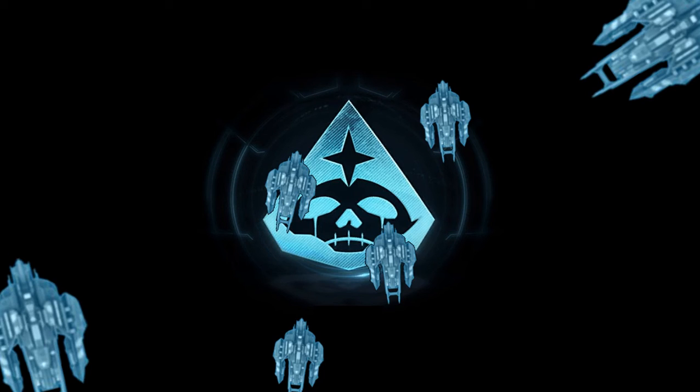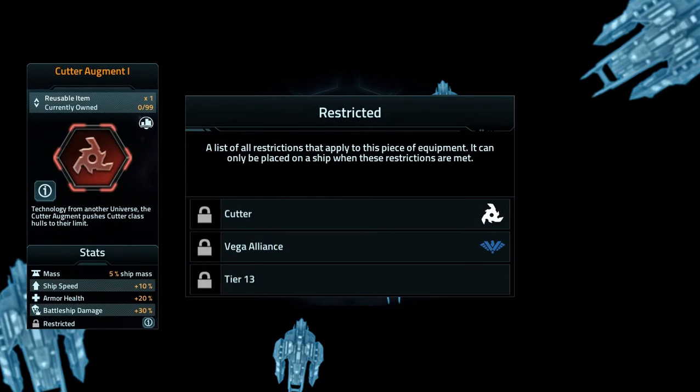Cutter Augment. Again, 5% ship mass. It increases forward speed by 10%, so 380, you're going to get a 38 meters per second increase. And 36 with the... Actually, no, this is a cutter, so they're faster. It's 450, I think, for them. I'll do a dedicated video for their special and stuff like that.